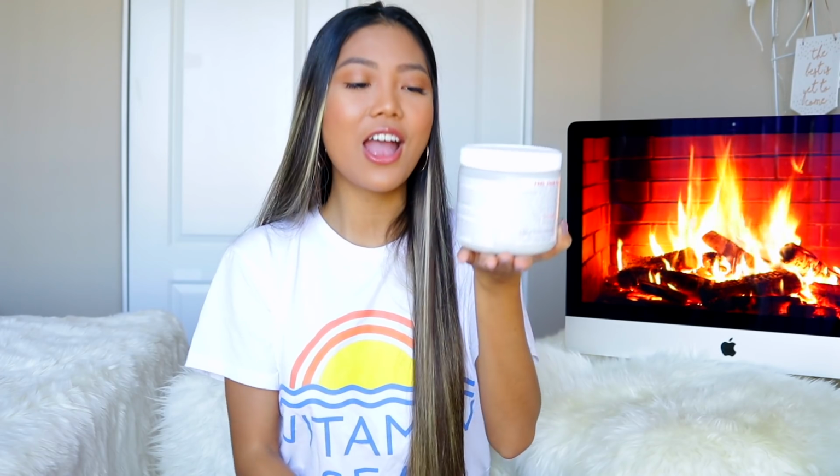And last but not least, in my skincare slash beauty category, I have the Aztec Secret Indian Healing Clay, and this is what it looks like. I got mine off Amazon for about $12, I believe, and you get a ton of product in this little tub right here. I got this because a lot of people were saying that it cleared up their acne, or cleans their pores, and I have to agree with the pores and acne claims, just because I did see a huge difference when I first used this to now.